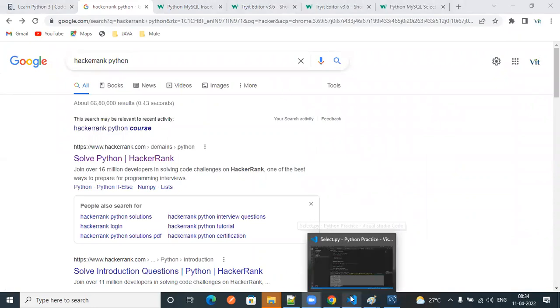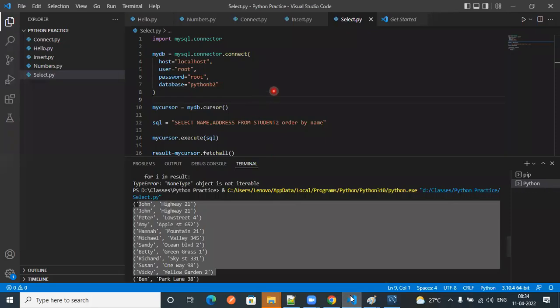You guys understand how to connect with the database by using Python, right? This is very simple. I will try to share all the code as well as the recordings too. You can practice these things. Any questions here?